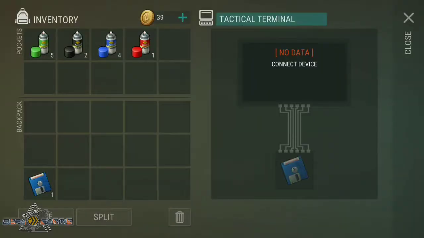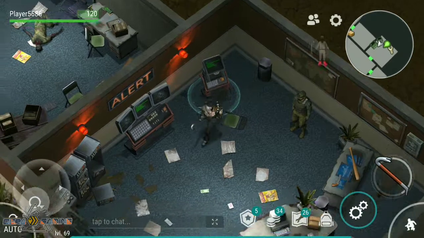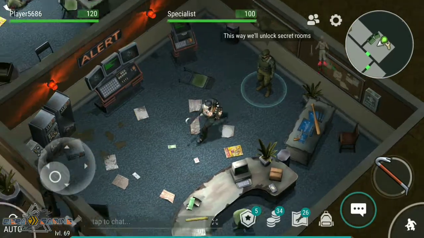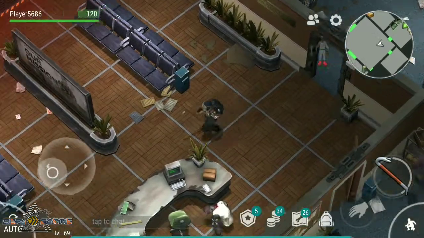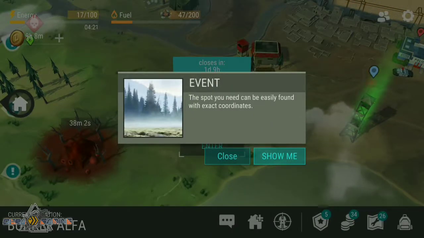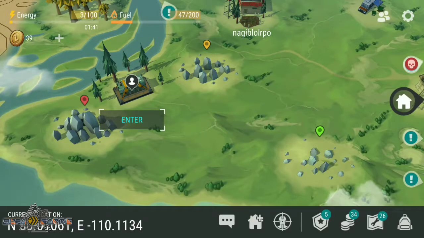So here we are. Let's place the floppy. Okay, got the coordinate. Let's go. And I really hope that I can get a milk core, because with one milk core I can save up so many guns. And the best place to use the milk core is in the police department. So now let's jump to the floppy crates.